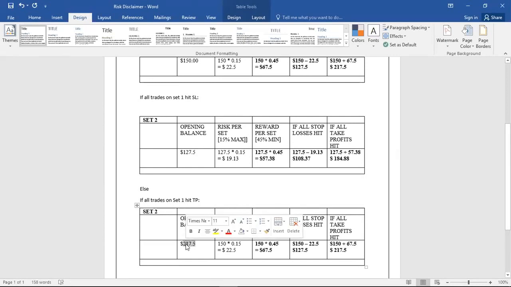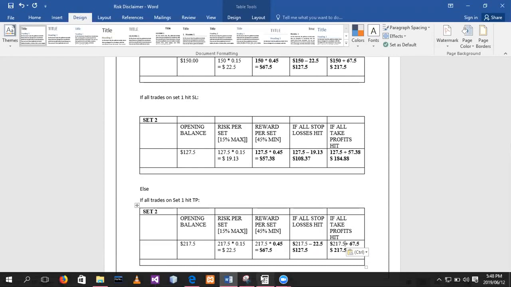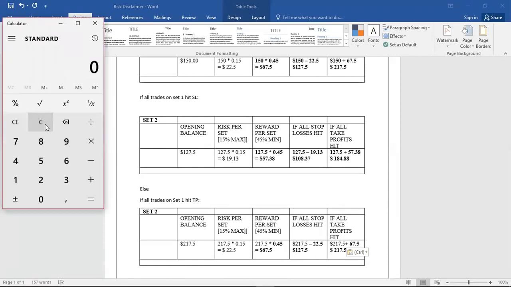So 127.5 minus 19.13 is 108.37. So it's going to be a new balance of 108.37.